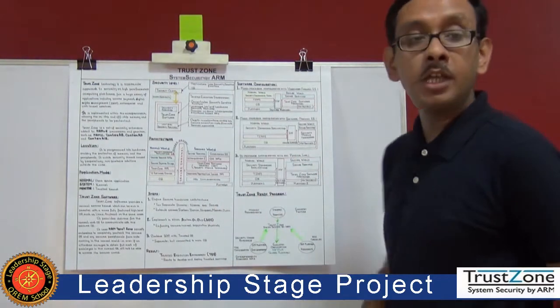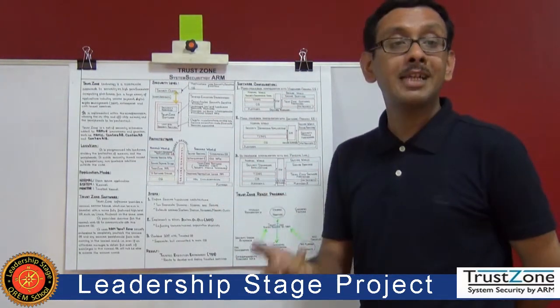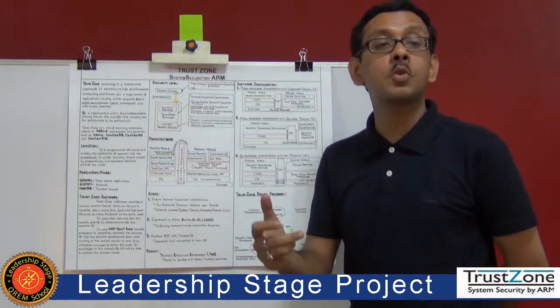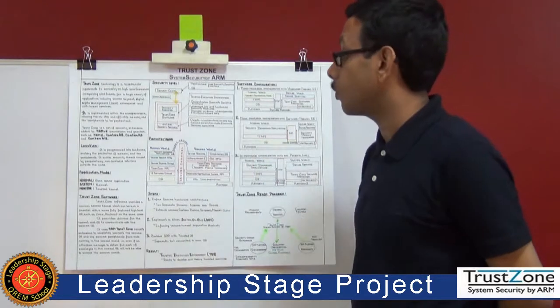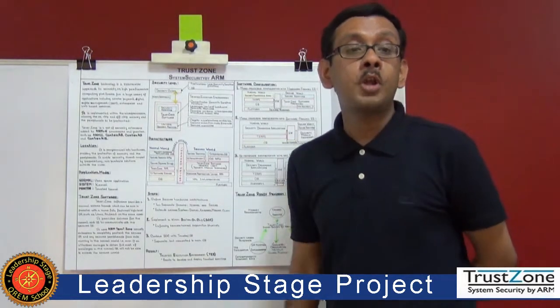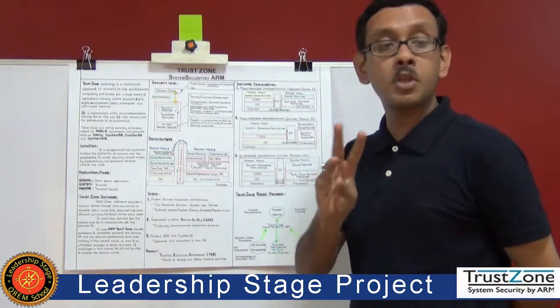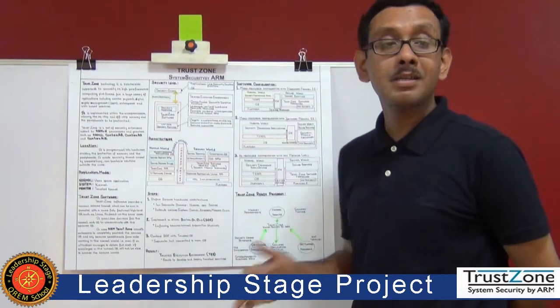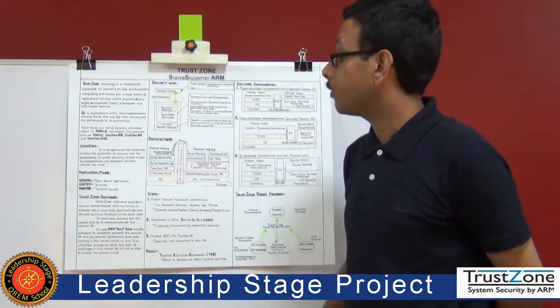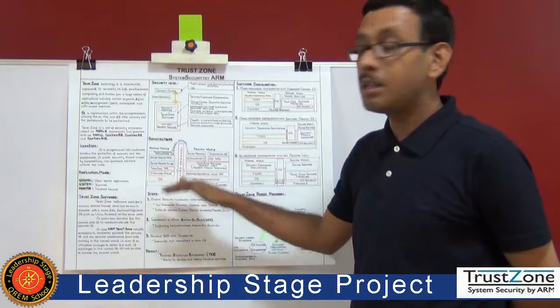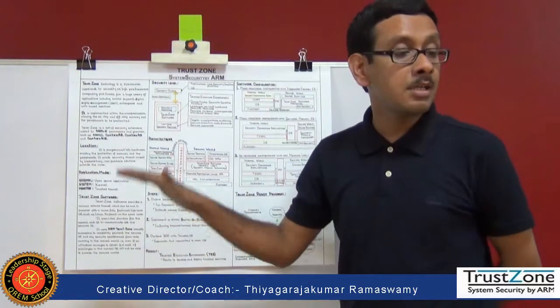Now coming to the location. Location means it is in the hardware level coding, that is chip level coding, that is the memory and the different types of peripherals. It is going to be secured using the Trustzone. Application mode: different types of application modes are there for the Trustzone. Three types mainly: the normal, system and the monitor level. Normal level is the user space application, system is the kernel, and monitor is the trusted kernel.